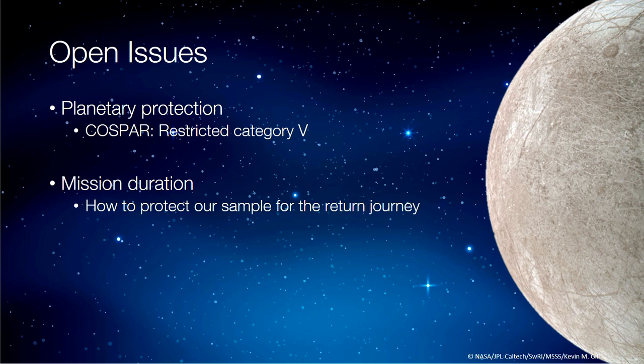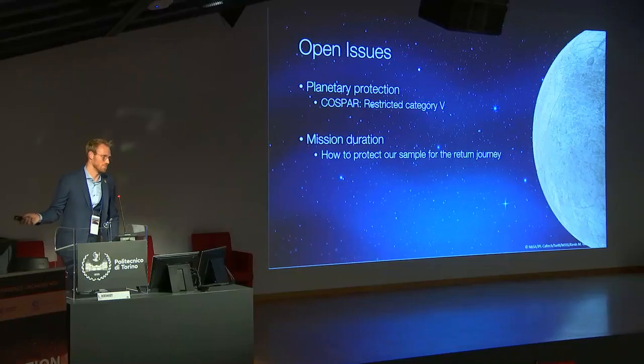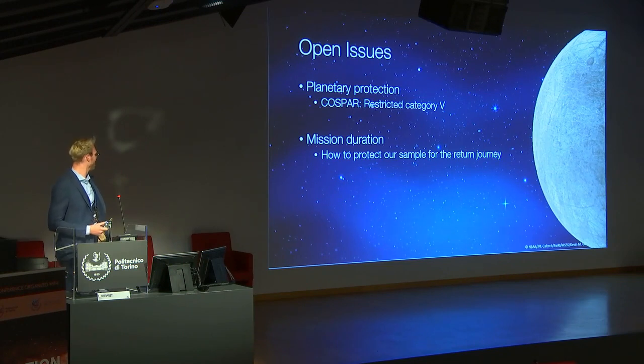And this is also another reason why ISRU could shine, because if we want to do it without atmospheric reentry, without aerobraking, we need extra fuel for that. And if we have the ISRU capabilities on Europa, fuel becomes much less of an issue in this equation. Another thing that would be enabled by having this sample return in orbit first is that we can maybe have a liquid or an ice sample actually survive the trip.